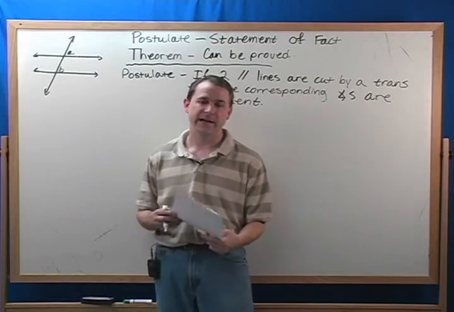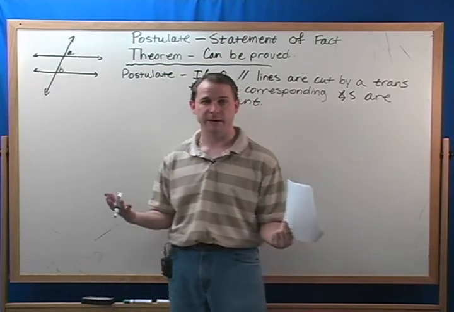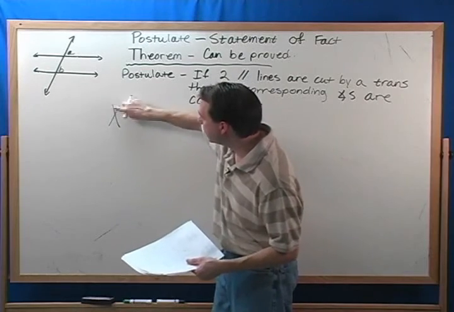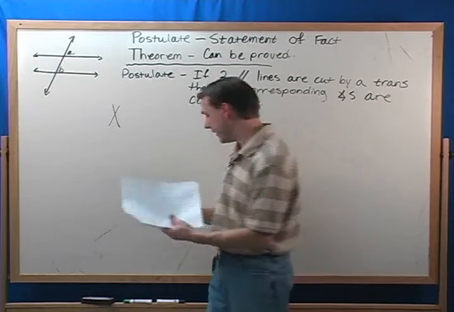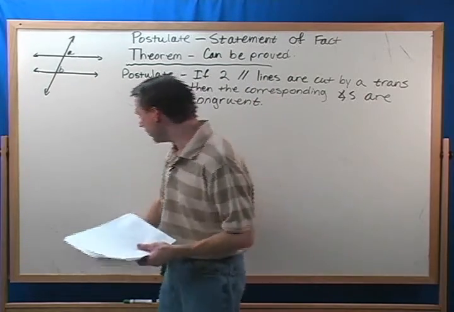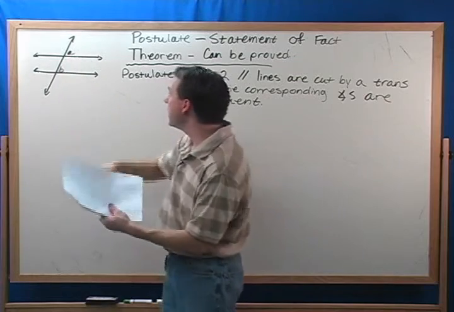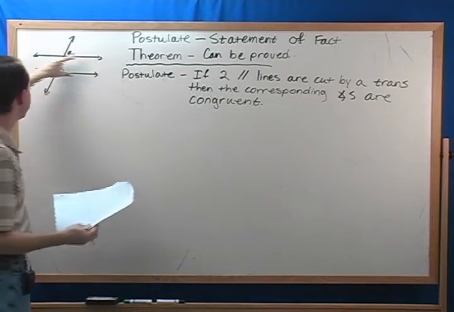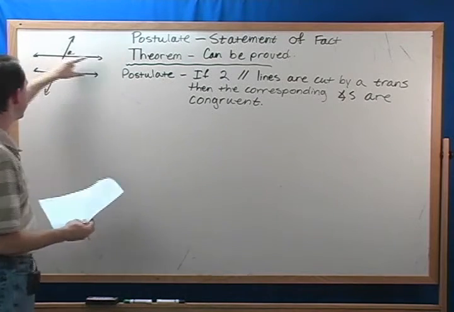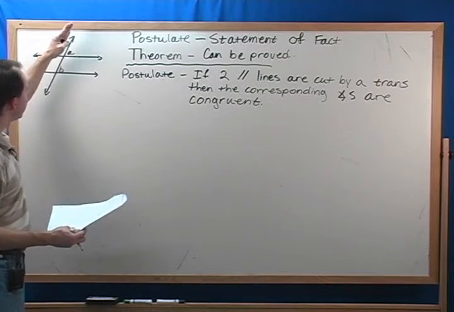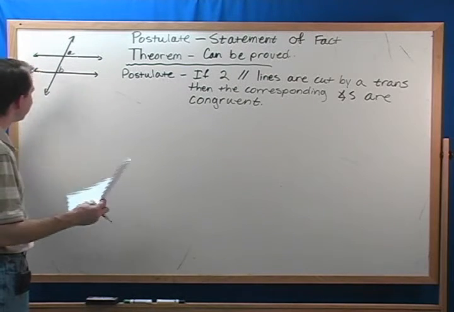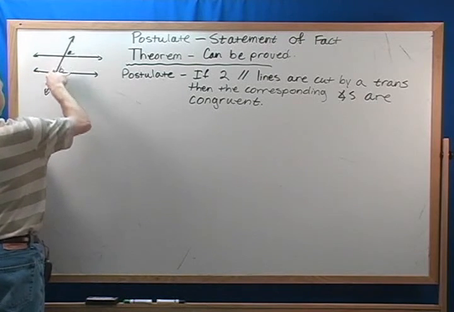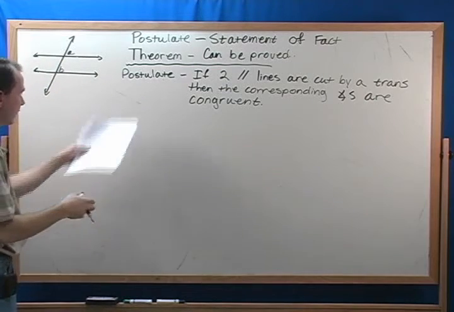It's very similar to the vertical angle theorem that we had before, where you had two intersecting lines and we said these vertical angles were congruent, or equal, and that was just something that's true. Well, it's the same thing here. You have corresponding angles, and you cut it like this, and the reason they're equal is because these two lines are parallel, so for all practical purposes they point in exactly the same direction. So when you cut them, by definition you're cutting them both in exactly the same way, at exactly the same angle. So these corresponding angles have to be equal, and these corresponding angles here and here have to be equal, and that's exactly what this postulate says.